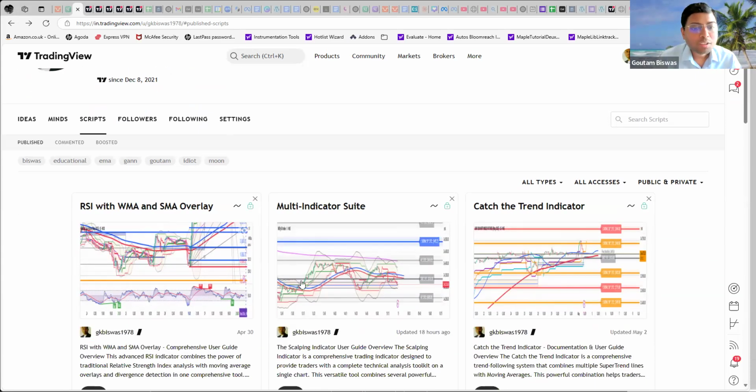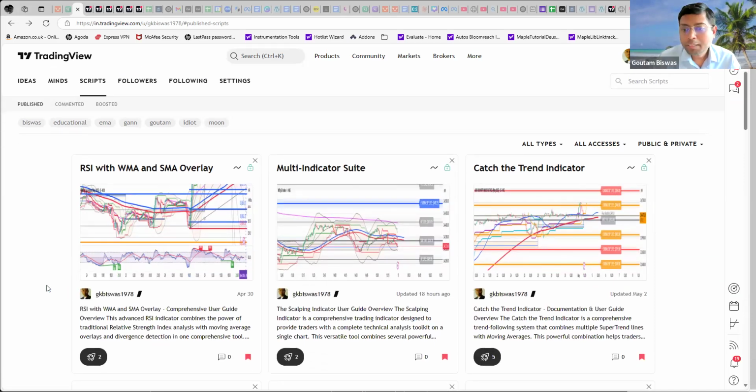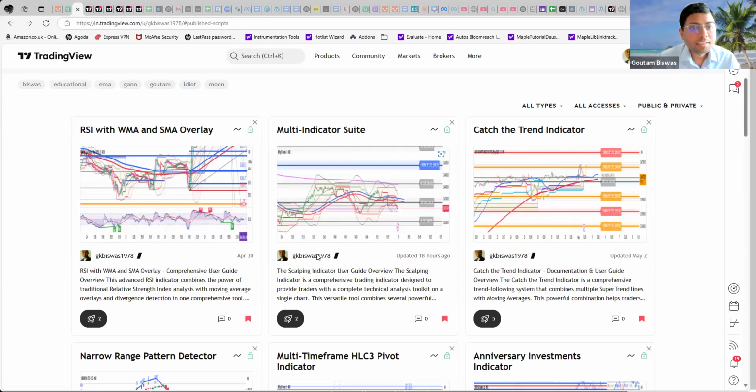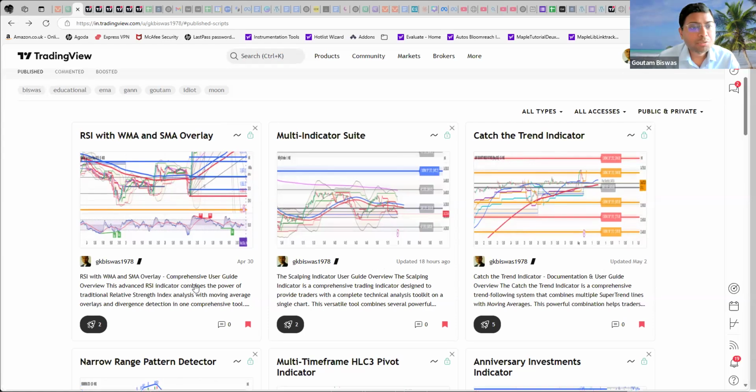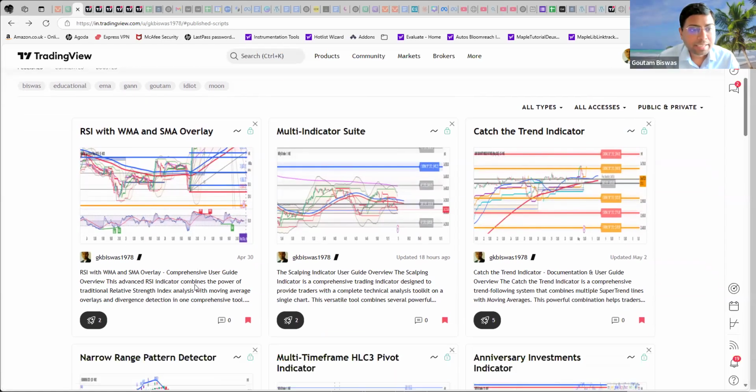So today I just want to give you a walkthrough of my entire indicators bundle, right? As you can see, I have a suite of indicators, technical indicators that you can use on any time frame, right? Whether you are a scalper on the 1 to 3 minute time frame, a day trader on the 5 to 15 minute time frame, or a swing trader on the 15 minute or higher time frame, I have an indicator that will probably suit your needs, right? So let me quickly take you through all of the indicators that I have.